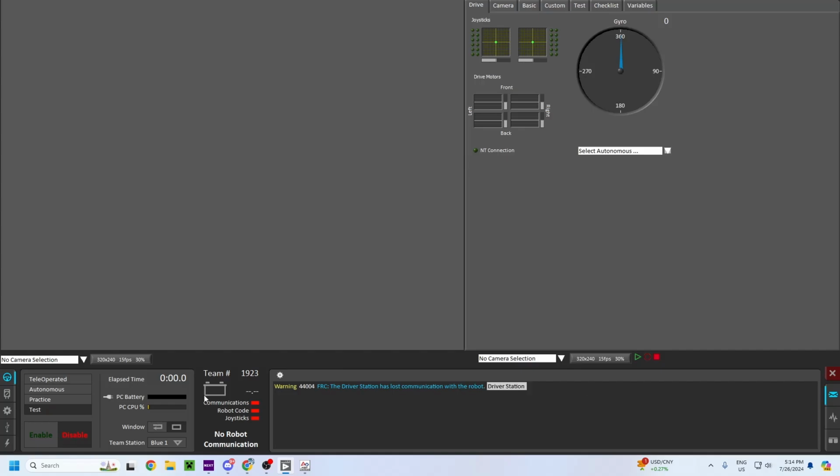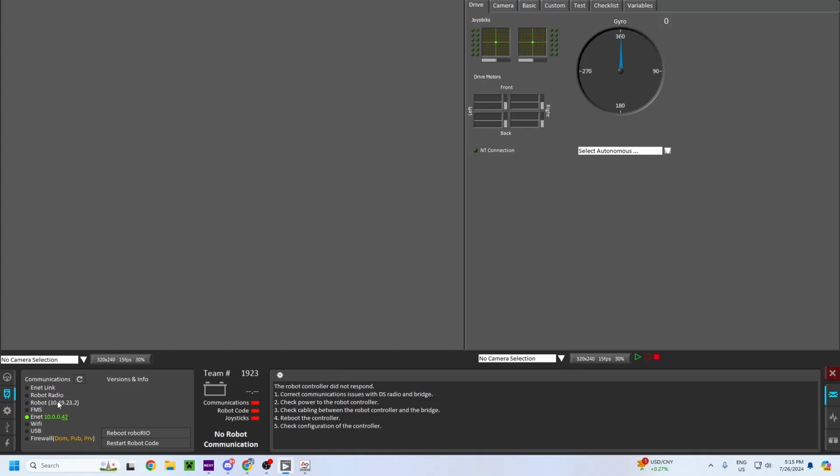Okay, we're going to move on to the next tab now. This is the Diagnostics tab. This has a lot of information about your communication to the robot. It shows stuff like whether the Ethernet's connected, what the robot's IP address is, what type of Ethernet is connected, and whether there's a firewall on. This can be useful to check if you're having issues with your communications to the robot.